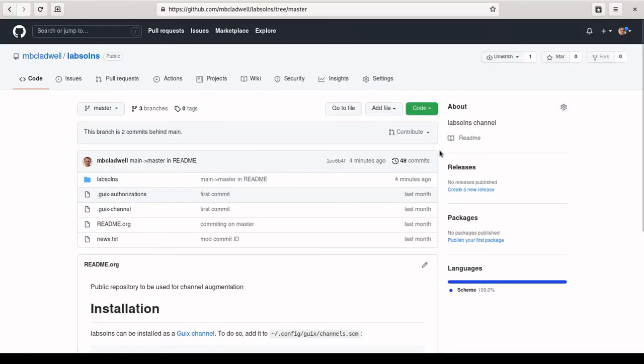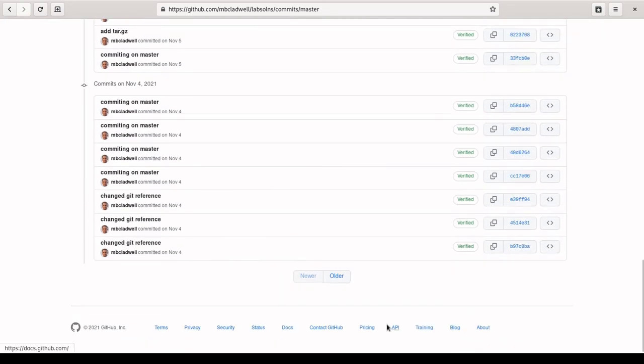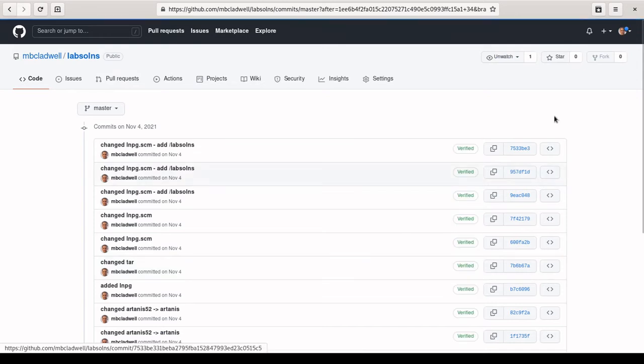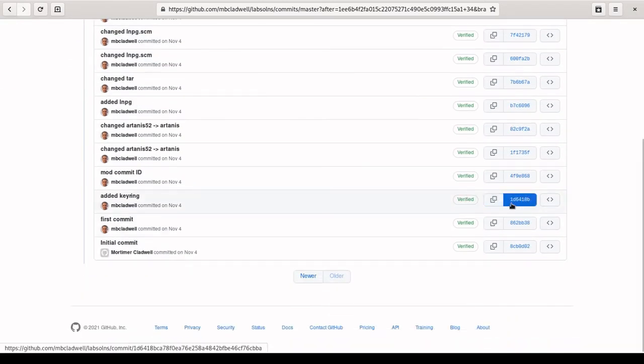Let's look at the commits. So it will be an early commit, right here, 1D641.